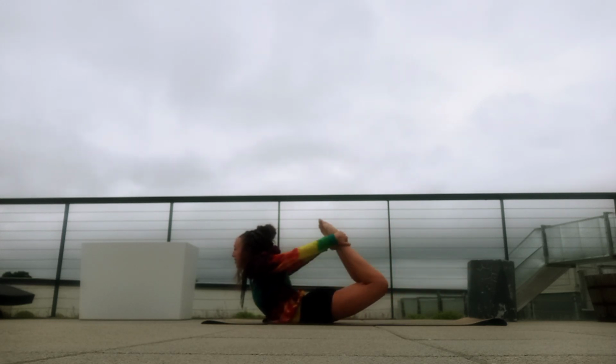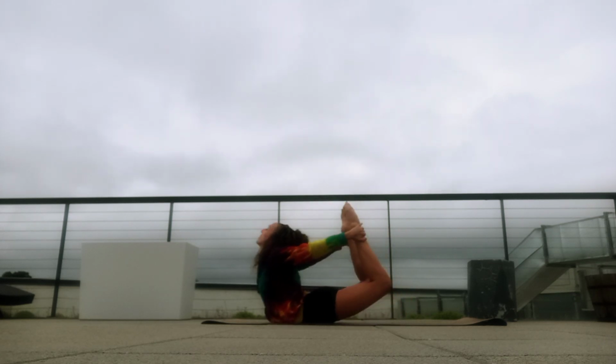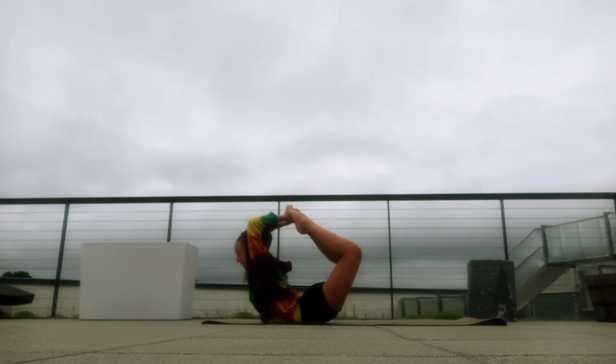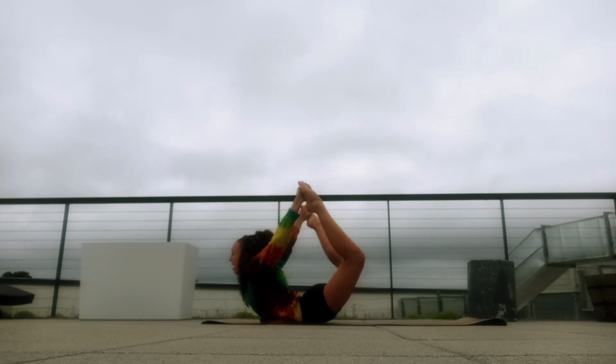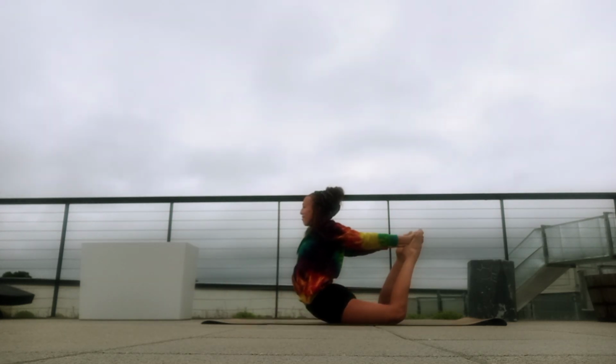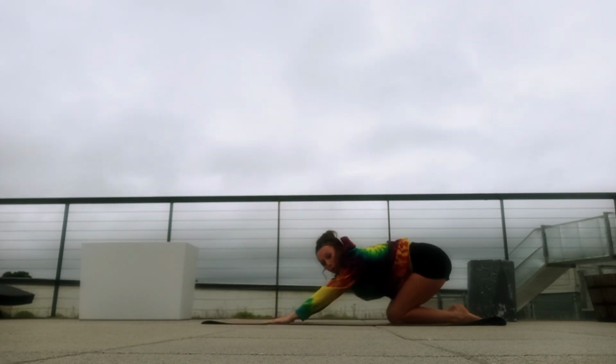Or if you'd like to bend your knees, find your bow, feel free. Breathe in, open that chest. Breathing in and exhaling. If you're making a connection of your hands to your feet or ankles, feel that connection through your whole body. And again, symbolizing that connection of everything in our world. One more big breath in. Exhale, release, and let's gently push back to child's pose.